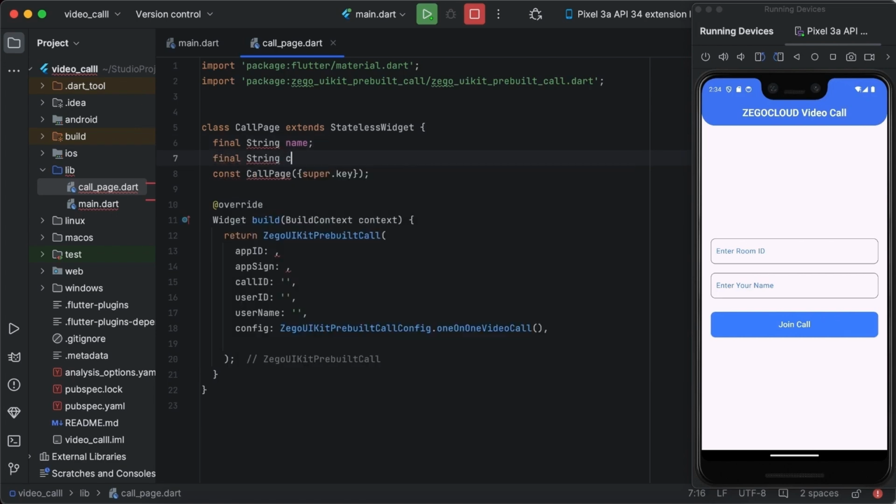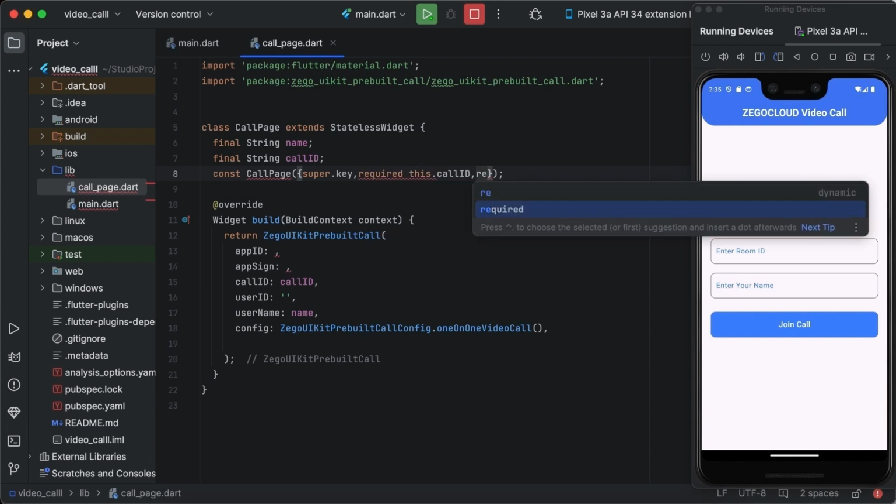So we will take required String here, and we will use callID and userName here, and make them required.